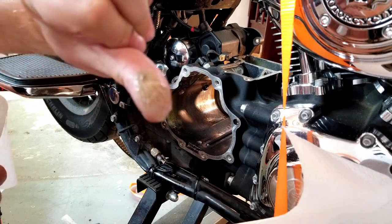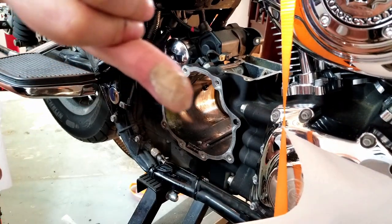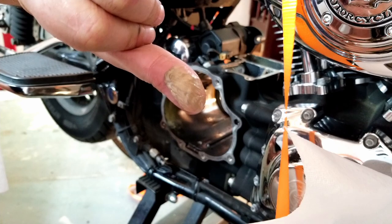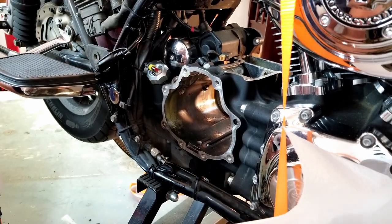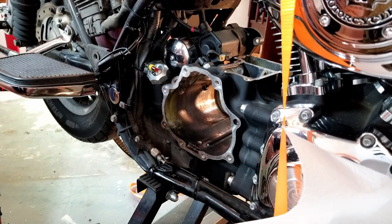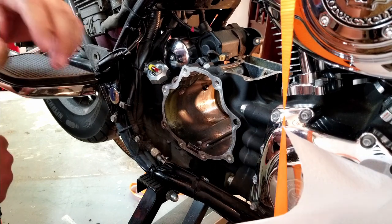And this, I don't know if you can see that, yeah, you see that? That's what I was talking about as far as what is inside there. To me it looks like it's water mixed with the oil. But how did it get in there?